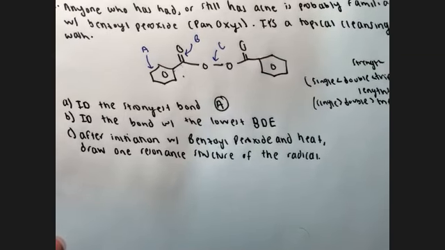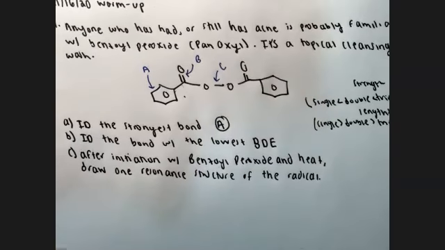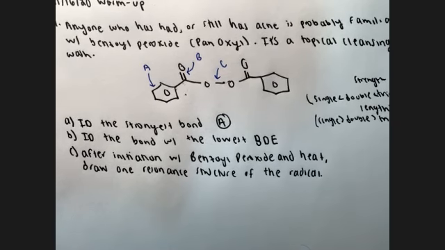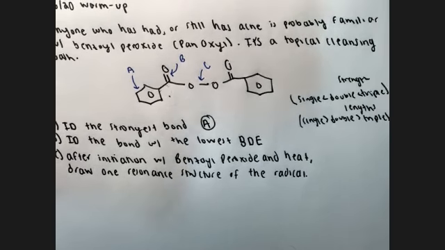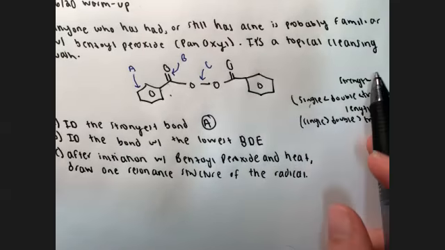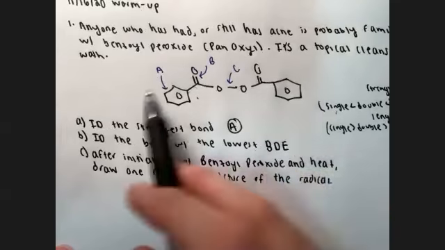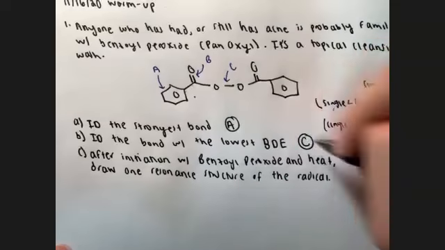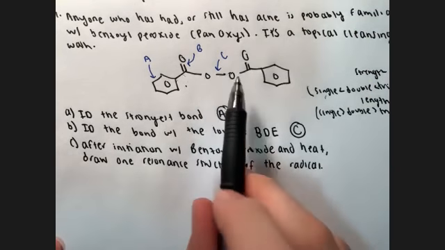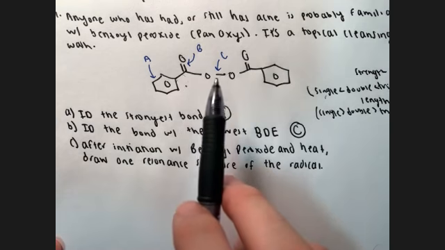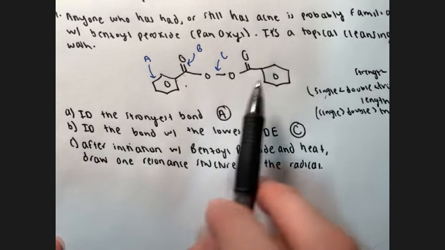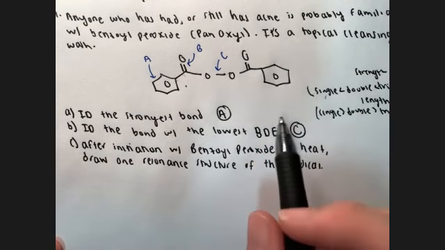Okay. The next task is to identify the bond with the lowest bond dissociation enthalpy. That basically says: what is the weakest bond, essentially? That's going to be what we ruled out first. We ruled out the single bond because we knew it was definitely weaker than the double bond. So out of the 3 options, it has to be C. And we can also rationalize why. In a single bond, we only have 2 electrons, so they're relatively attracted to their respective nuclei on both sides, not as much as a double or a triple bond would be.